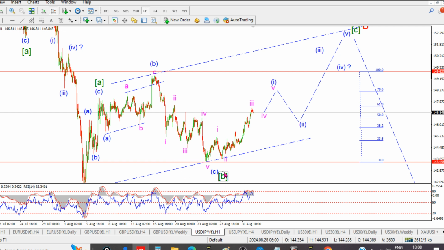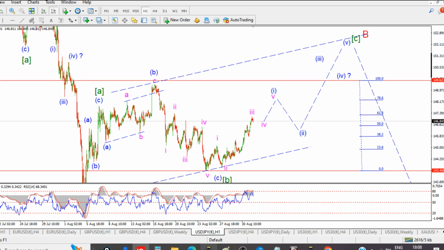The next few days again should help us out here in confirming this main wave count. And once we get confirmed, then we could start making predictions. But somewhere around, I think 152 is a reasonable initial target area for wave C of B. So that's over the next week. We should continue higher, I suppose.